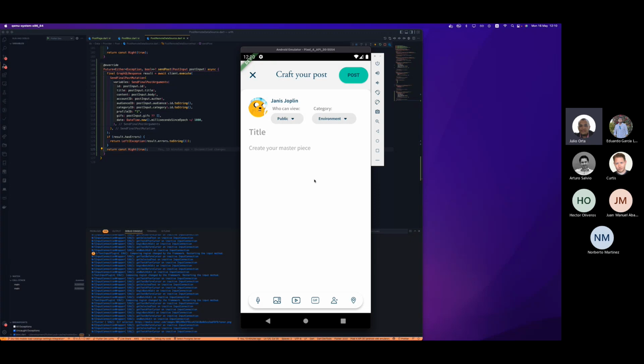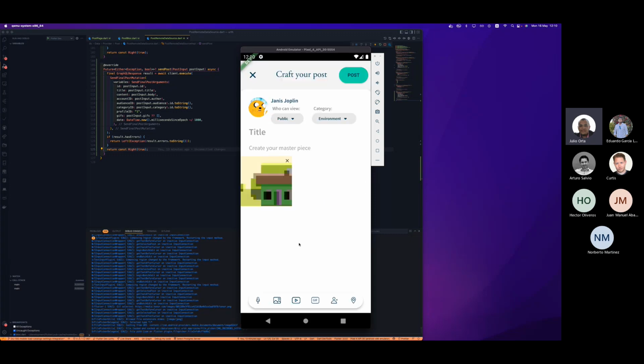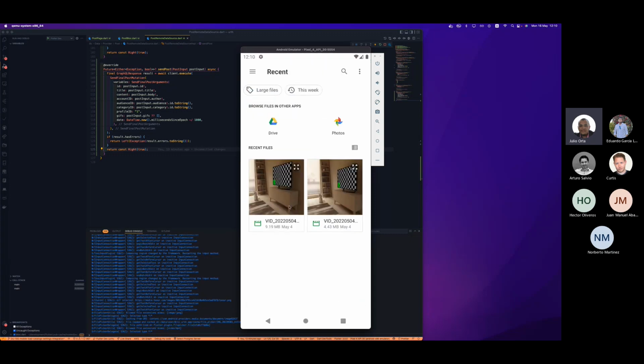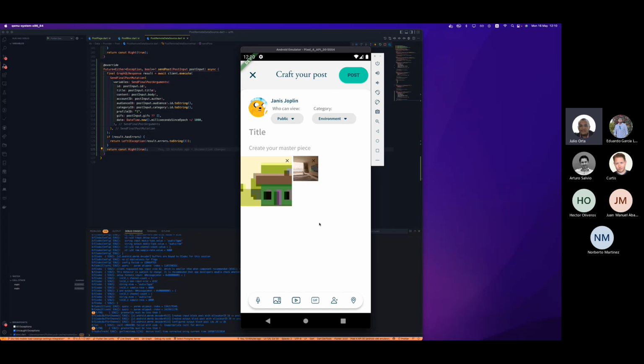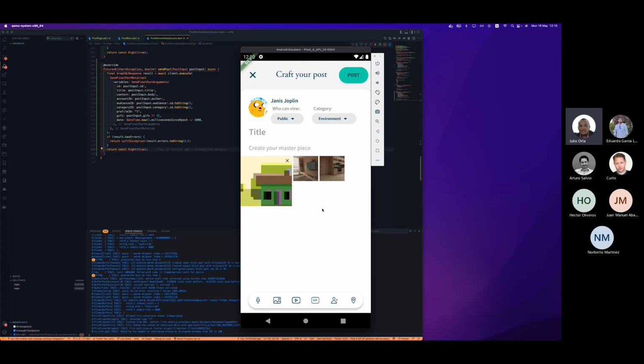Now, what we already have is the UI to add video or images. Just that right now we are missing the implementation with the backend, so we can add it in the front end, but it's not saving right now in the backend. So we need to do that implementation and everything should be working. But this is the screen that you will be seeing. And I think that's it.